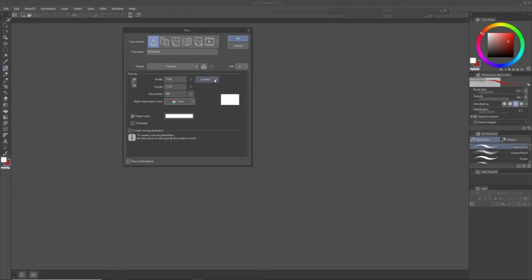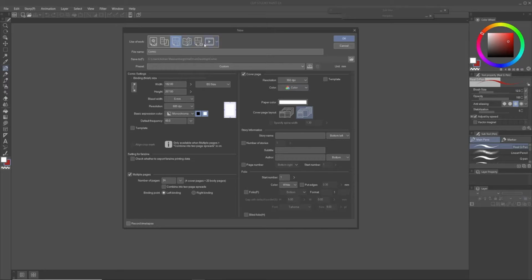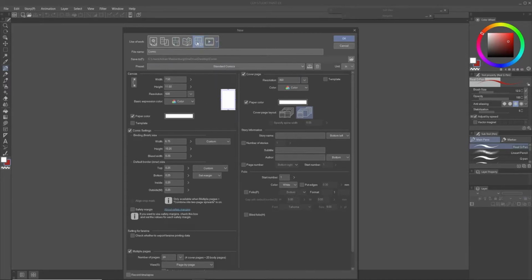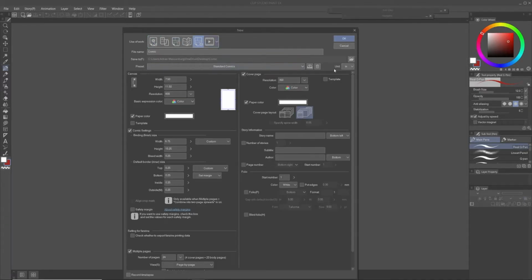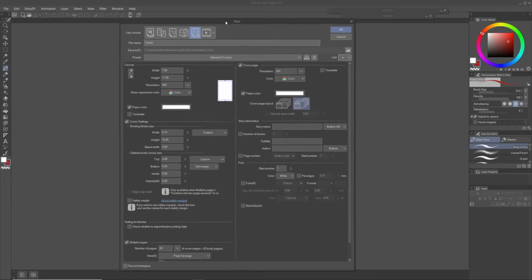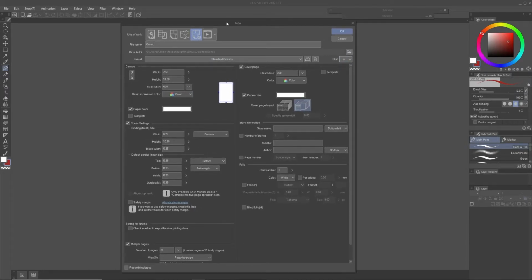Also, just so you know, there's also presets here as well if you want to use those. If you want to change the unit of measurement, you could do that here in this window. Some of these you cannot change the unit of measurement in the same way that you can the other. So that's why I always kind of go to either illustration or all settings. Just for whatever reason, if I decide to change the unit of measurement, it's easier to do that. But for all those of you who enjoy comics or creating mangas, this is the window I would recommend. The all settings.